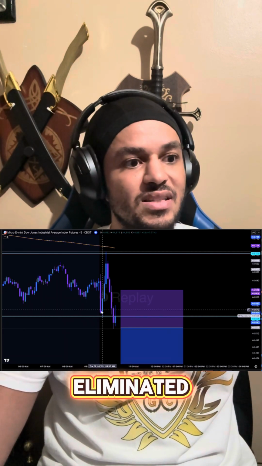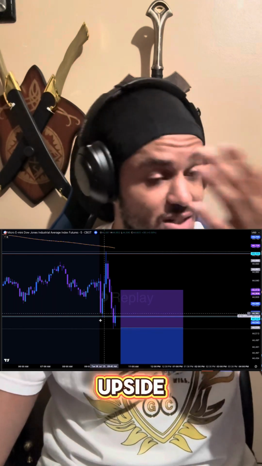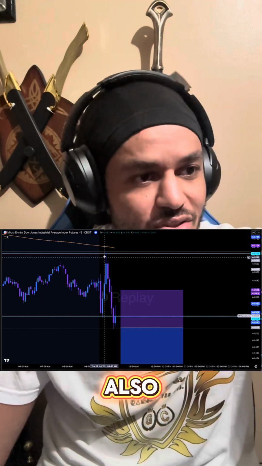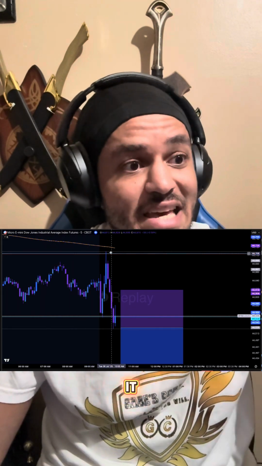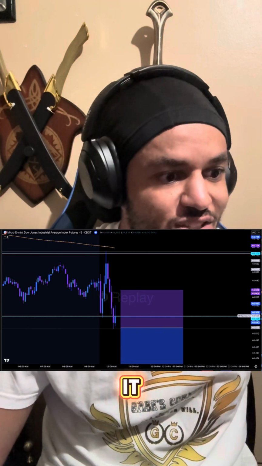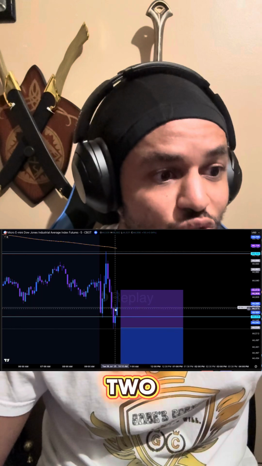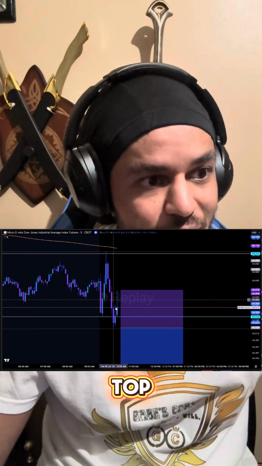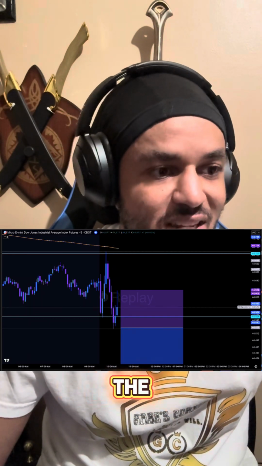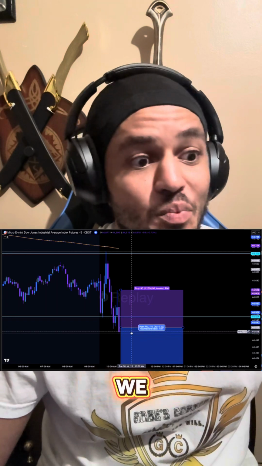It also eliminated these 3 smart money moves to the upside. And you also have the 200 EMA at the top, which price couldn't even reach. So we have a lot of reasons to expect that this is going to go down. Now we have 2 bearish pin bar candles on top of all of this selling power to the downside. So clearly we know what it wants to do.